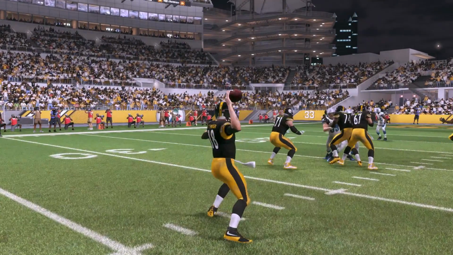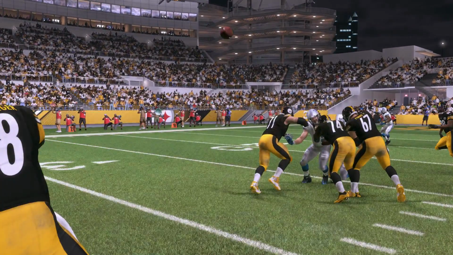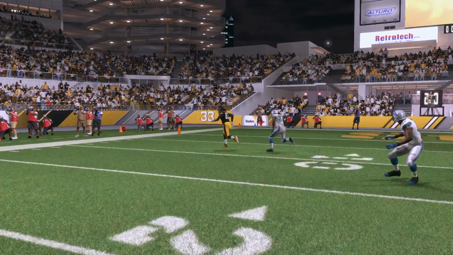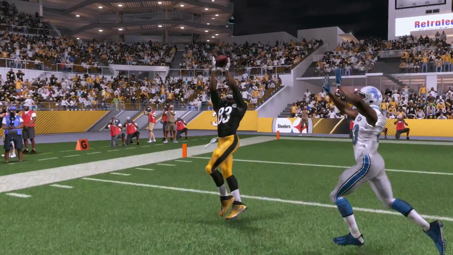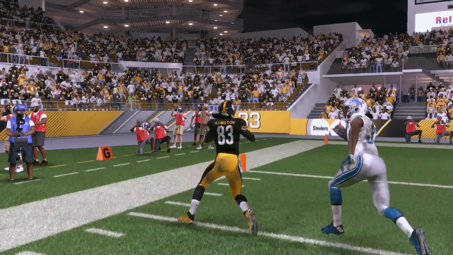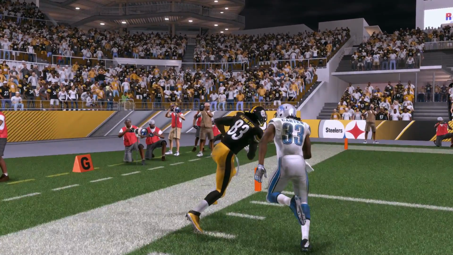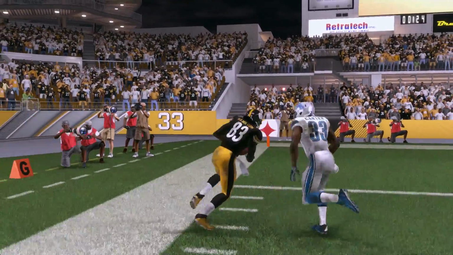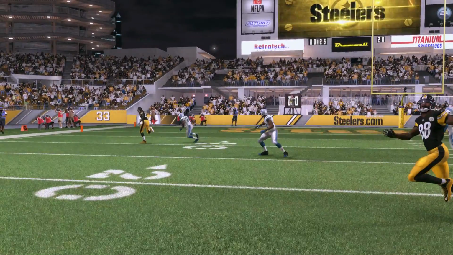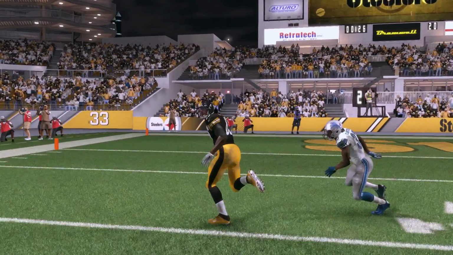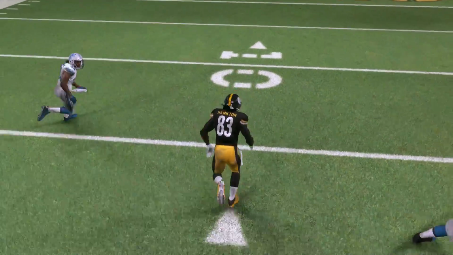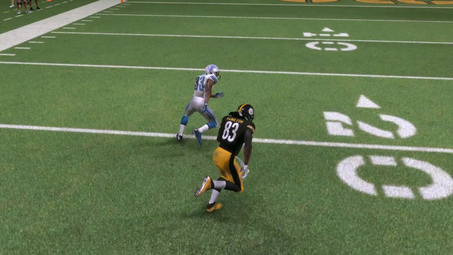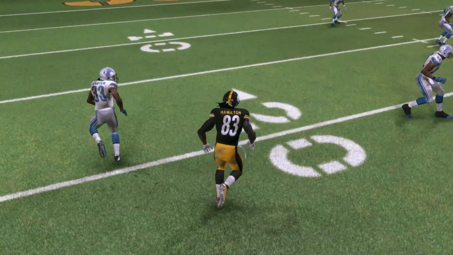Now, for instance, with player movement, there are some things right here in the game that you can see. They may not quite be where we want it to be, but look at this play here. Look at how I was able to turn up the field, and look at the animation by Kobe Hamilton, how he keeps himself in bounds. Even the animation in terms of how he tucks the ball. He doesn't just tuck it right in. He kind of holds it in front of him with the two hands. That's a real decent animation right there, in my opinion.